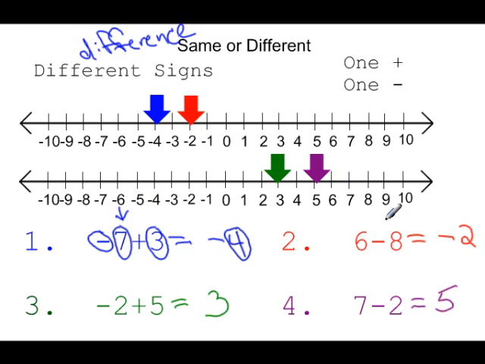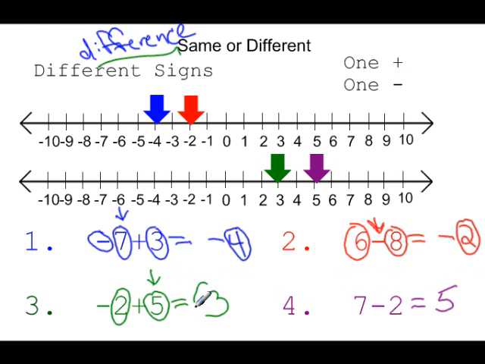So let's see if that works again. Let's go over here to this red problem. Well, I have 6 and 8 with different signs. So I'm going to do their difference. Now, you always want to do the bigger one first for mental quickness, and do 8 minus 6 is 2. And again, I called it -2 because the 8 is bigger and its sign is negative. Okay? So now look into the green problem. It's obvious I have different signs. So if I just look at the numbers, ignoring the signs again, I have 5 and 2, and that's giving me 3 when I do the difference. And then I can say, well, the 5 is the bigger number, and it has a positive. So the answer is positive.